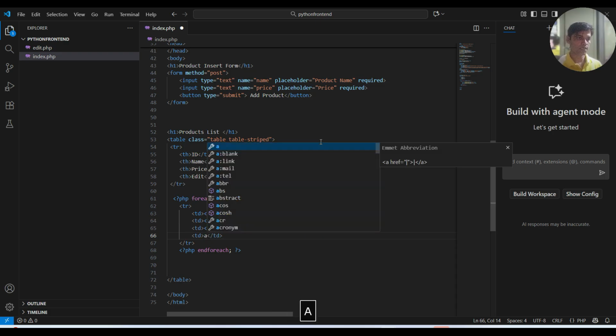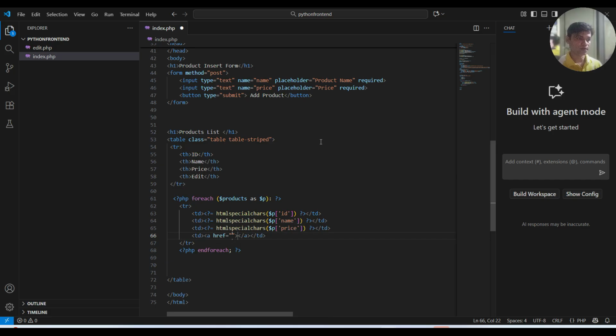So we give href equals to, our file is edit.php, so we specify edit.php question mark id equals to, and we have to pass it the same way as we did when printing the price and everything. So we take this id over here, we are printing the id also, we copy it, and inside this we specify it in PHP, with question mark equals to, and over here we just have to pass it. So this is done, and we can type edit in between. So this is for edit.